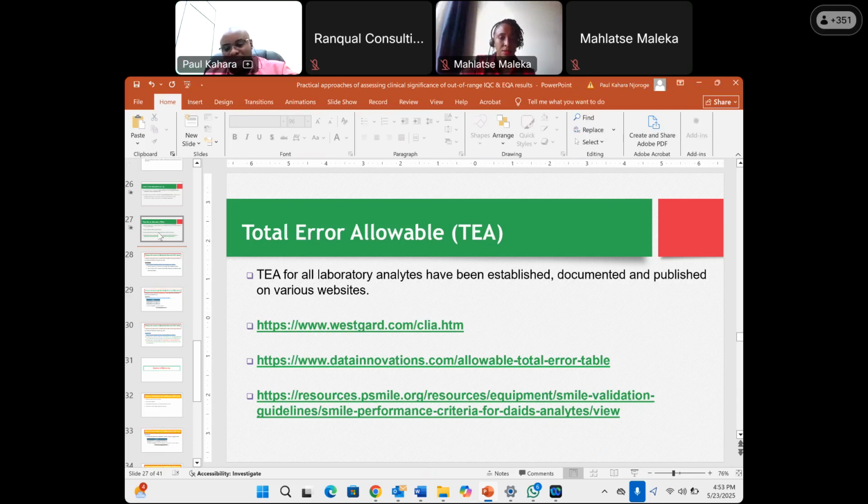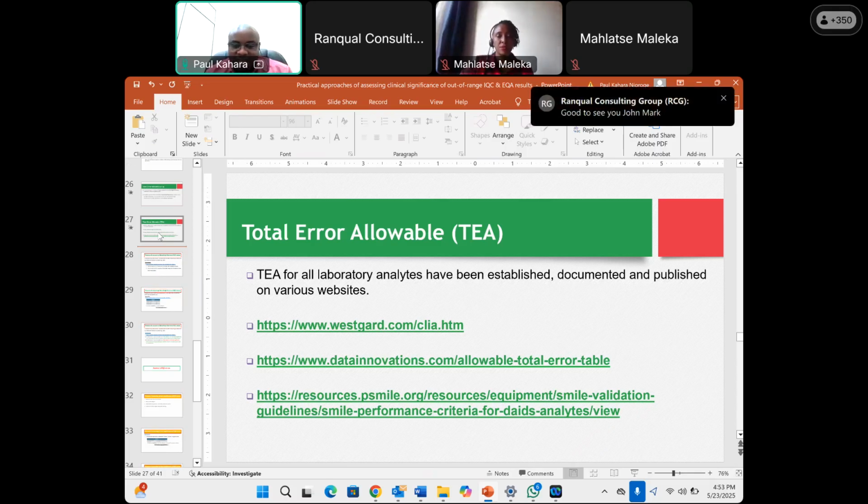If it fails, you still have to go back and investigate again. But it will depend on each laboratory's procedure. There are those laboratories who will say, once we have tried about 3 times and we can't see any improvement, then they are going to engage the supplier or the application specialist of that particular equipment. So it depends from one laboratory to another.